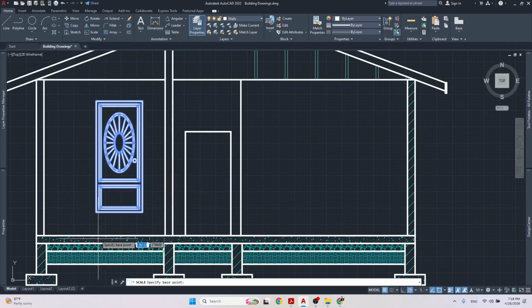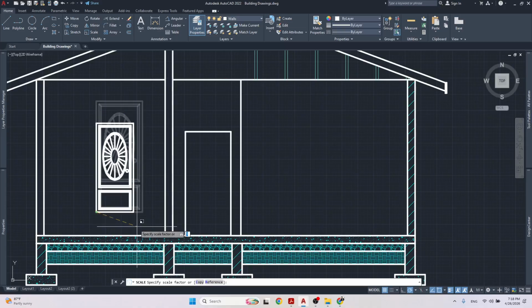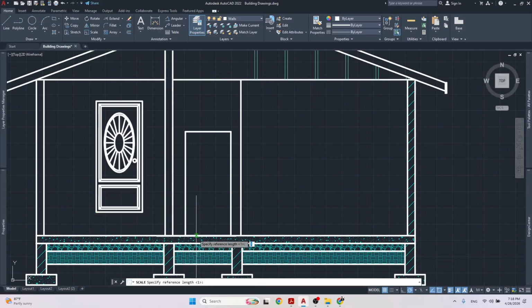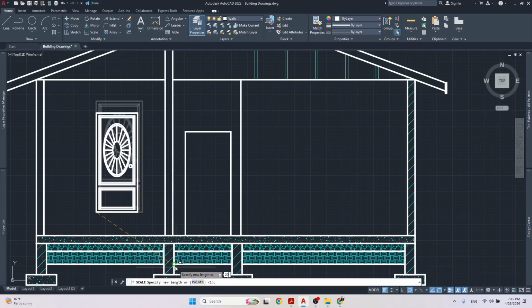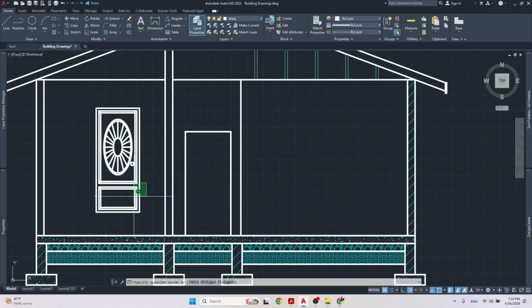Scale, select a base point, reference, and then the reference length 2134, and then the new length, which is going to be 2000. That's the height. So now this should be 2000, but always check your measurements because sometimes AutoCAD acts funny and it will be 2001.